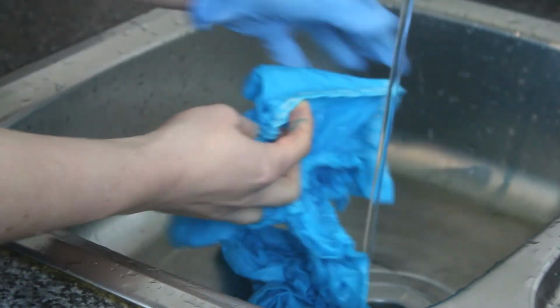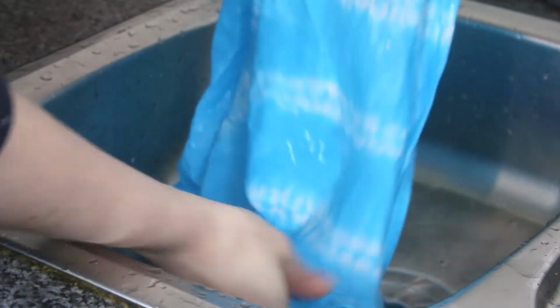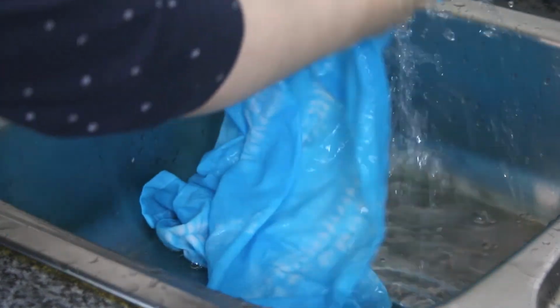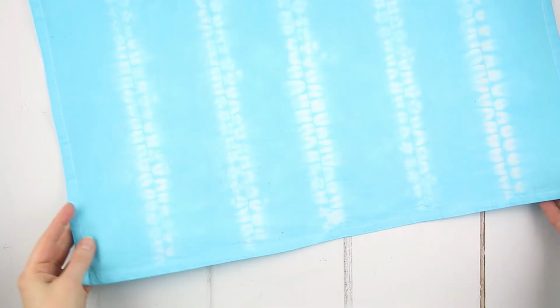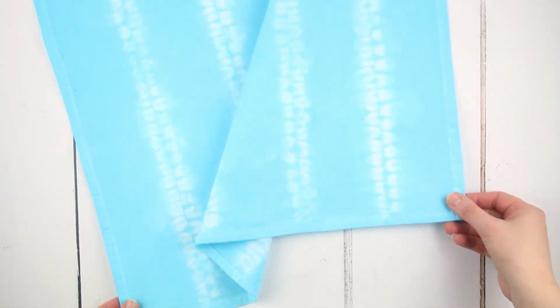Wash the tea towel again in cold water. Then rinse it in warm water until it runs completely clear, then squeeze out any excess water and dry the tea towel away from direct heat and sunlight. Just in case there's any dye left in the tea towel, place an old towel or fabric scrap underneath where you're drying to catch any drips.